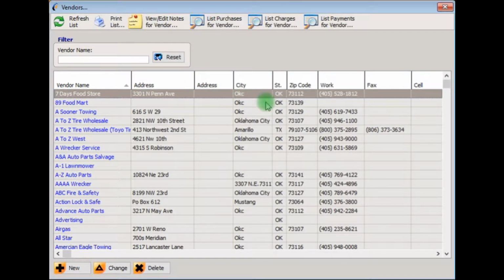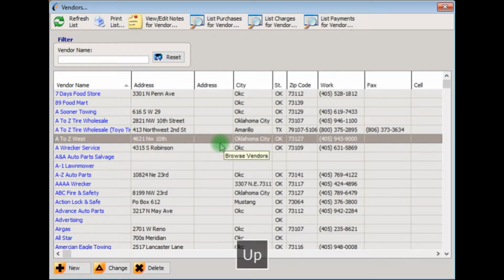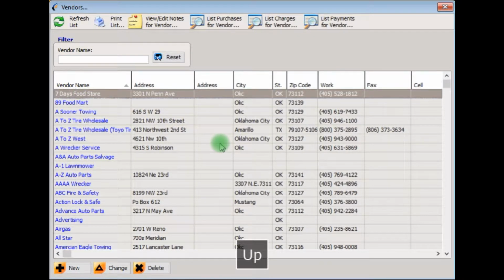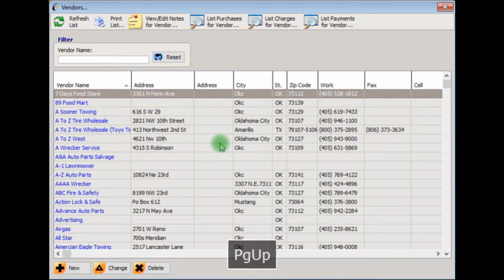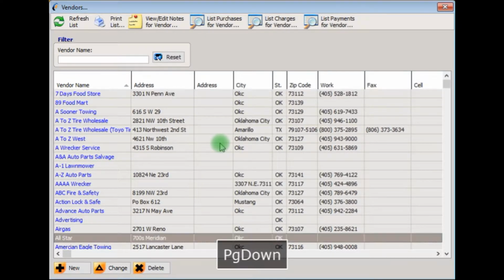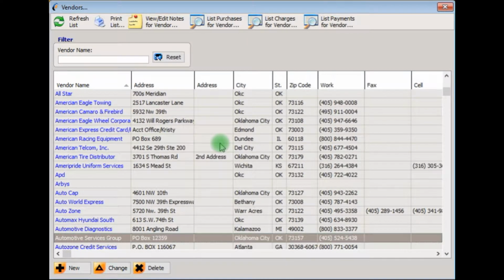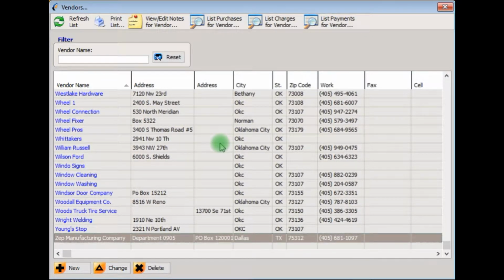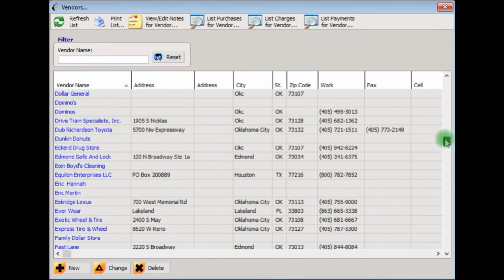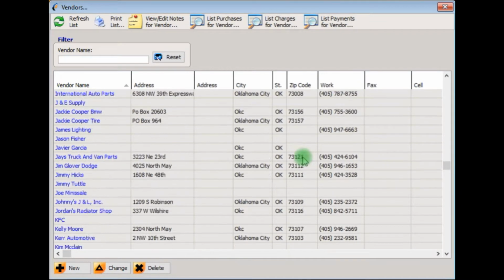The list can be scrolled vertically by using the up arrow key, the down arrow key, the page up key, the page down key, the home key to move to the first item in the list, the end key to move to the last item in the list, by using the scroll bar on the right side of the data grid, or by using your mouse wheel.